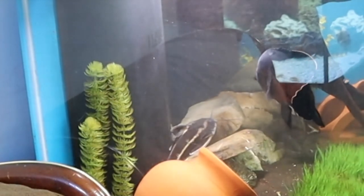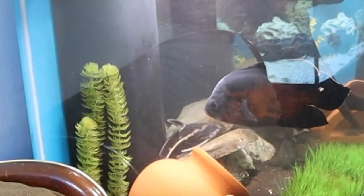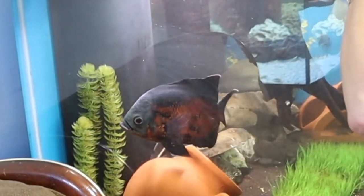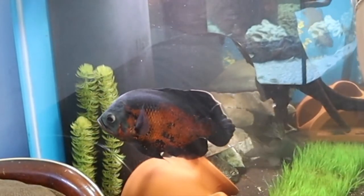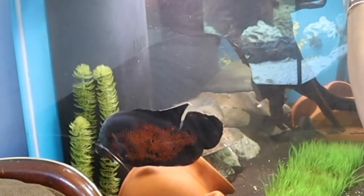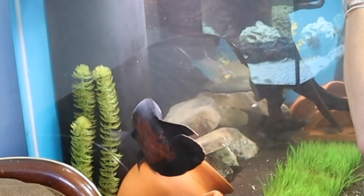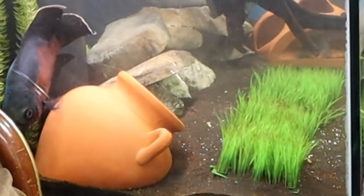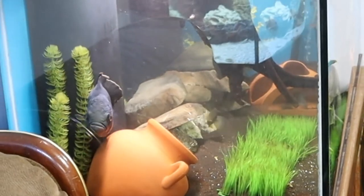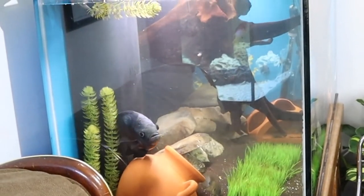Beautiful. Yeah. He's got a beautiful blue eye. That's a Texas cichlid? That's what it was sold to me as. So, whether or not it is, I couldn't tell you, but that's how it was sold to me. He's like yellow, though, or is that just because he's been in there? He's discolored from stress. He'll get a beautiful dark color and really bright green. Comfy. Oh, there we go. All right, we got one chilling in a pot. Yeah, he'll color up. A beautiful blue eye, too, on the good side.